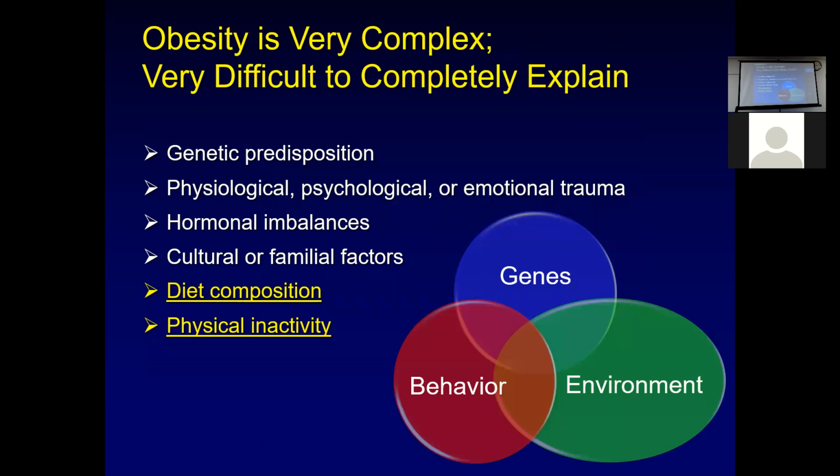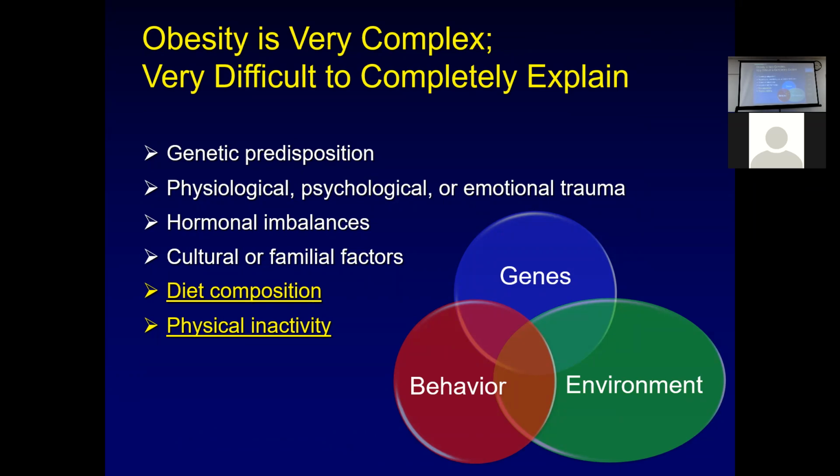So what is it that causes obesity? We've talked about this a little bit indirectly, and the real answer is we don't know. There's probably some Venn diagram of your behaviors, your actual environment that you live in, as well as your genetics, and there's probably some overlapping place here where all of that is working together to lead to this idea of obesity.